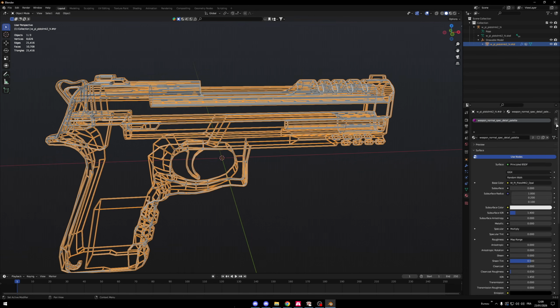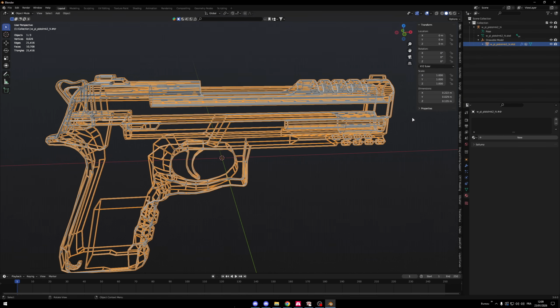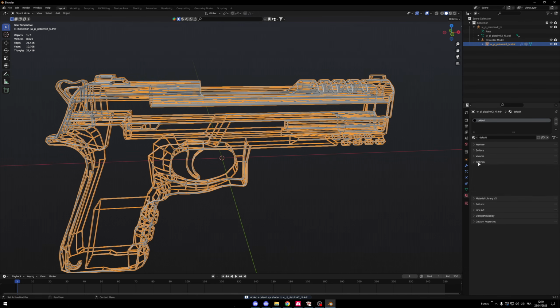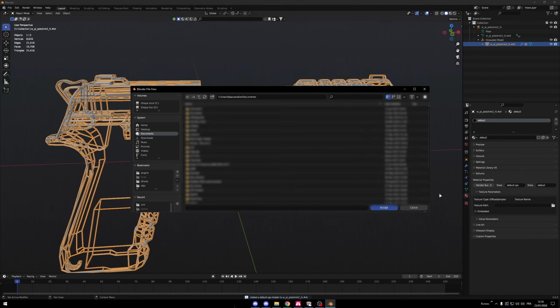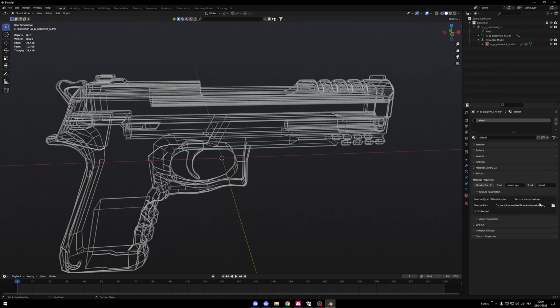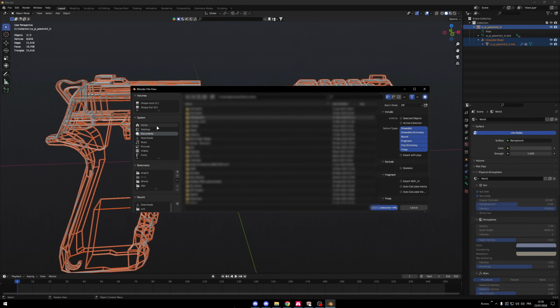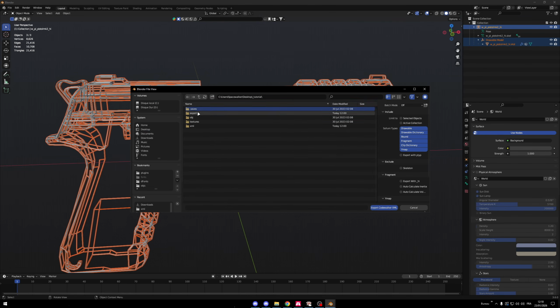Go in the shader and add a new shader to your gun like this and select your texture here. So once the texture is set here, you can export your gun in your folder.